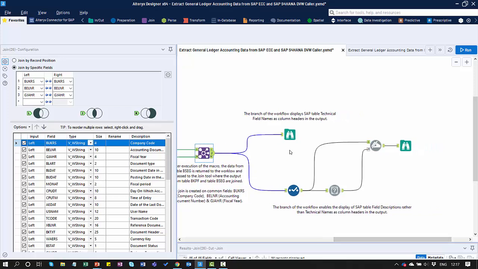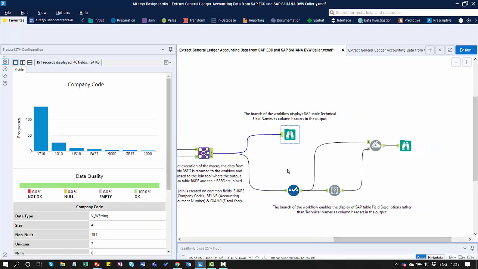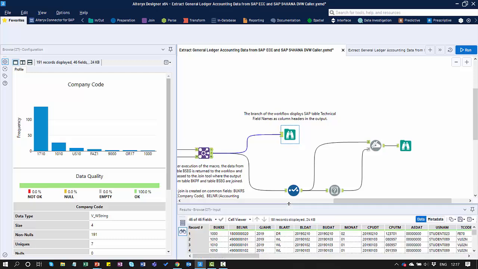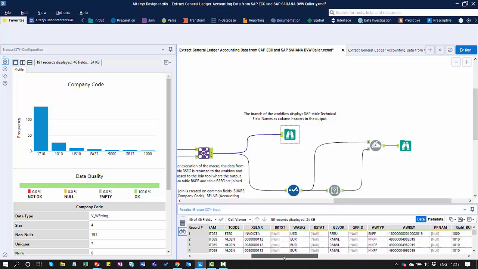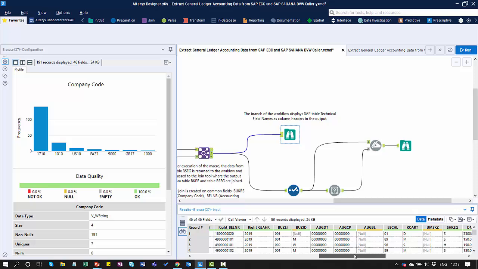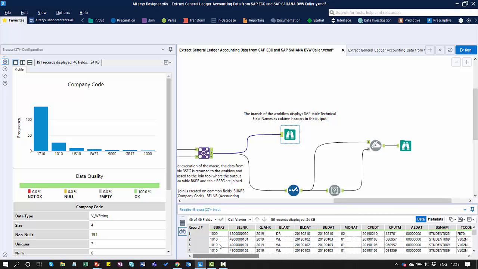And from here, I can see the actual final output of that. So let's just take a look, make a bit of room here. Okay, from here I can see the data from both the BKPF table and the BSEG table combined. So that gives me a complete picture. Now, as I mentioned in the introduction, in this particular branch I'm just seeing the technical names of those fields, which isn't terribly user-friendly.